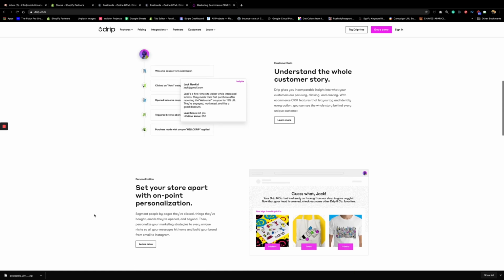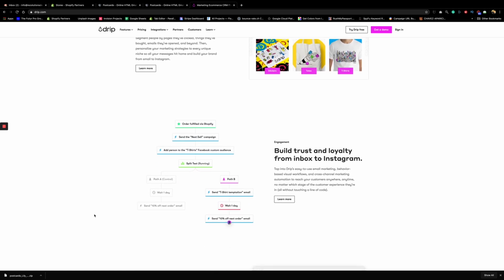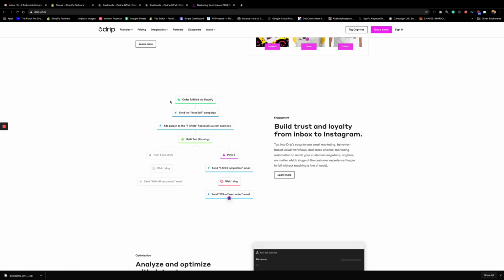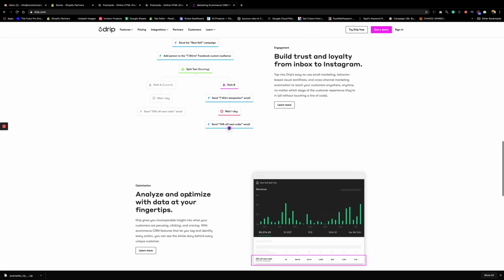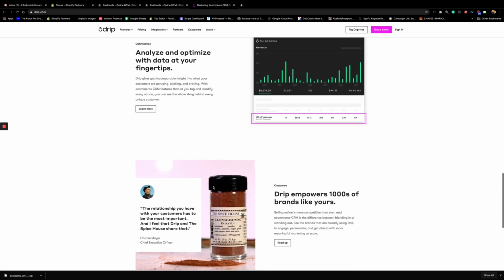Drip, on the other hand, gives you an amazing tool. It gives you awesome customer service. Their customer service is off the map. And this is where the money's at right here. This type of sequences with workflows is colorful, user-friendly. I absolutely love it, especially when it has to do with the dashboards and all that good stuff.